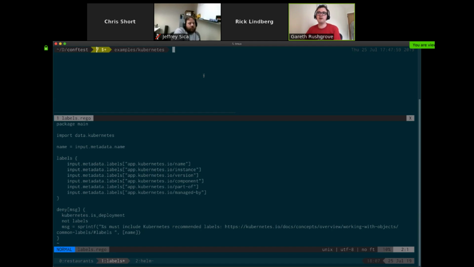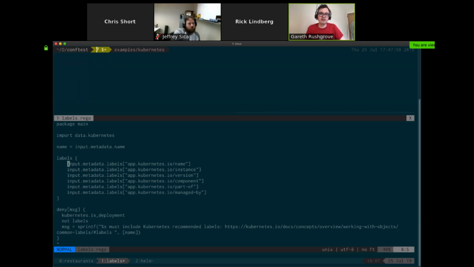So here's an example which is a bit more complicated than the one I showed a moment ago for Kubernetes. Here I'm starting to build up a library. Open Policy Agent isn't a language like others; I can create my own little mini language. So here I'm importing a Kubernetes library, and rather than getting into the implementation-specific weeds, I've created my own little DSL: Kubernetes is deployment. I'm a fan of the application labels, but getting people to add them can sometimes be tricky. A nice nudge would be writing a test to ensure you do so.